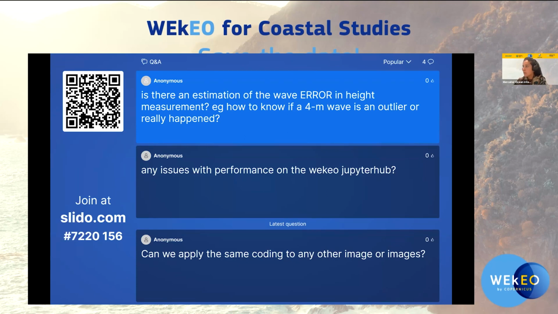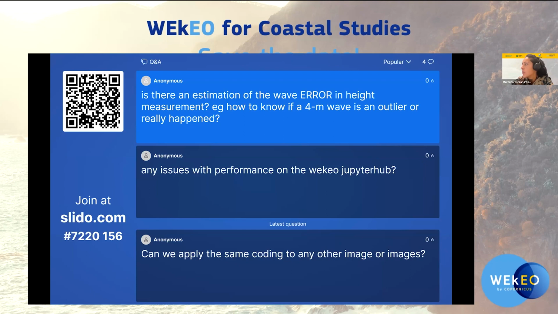Oh, yes, on the viewer, you can already visualize it, maybe? Yeah, I'm not exactly sure. I'm checking the user manual of the product that I've used, and I don't think there is actually an error variable or an uncertainty measurement. So I think it appears the dataset doesn't provide an error estimation.